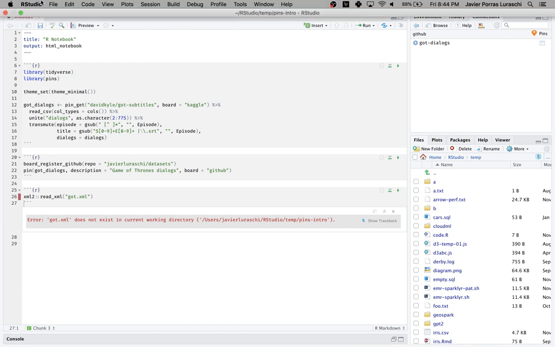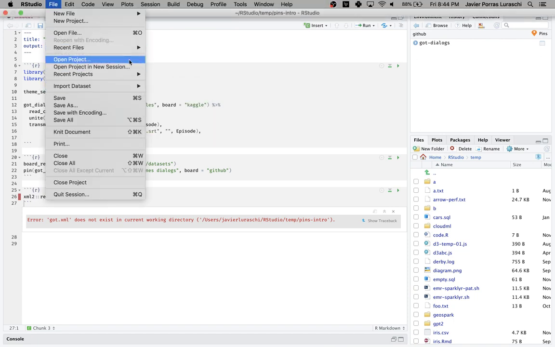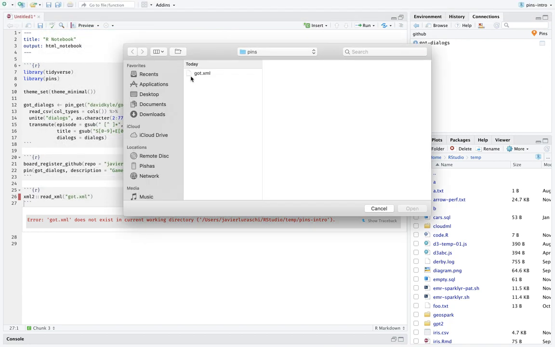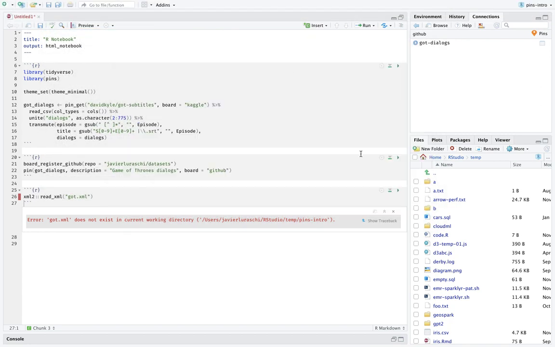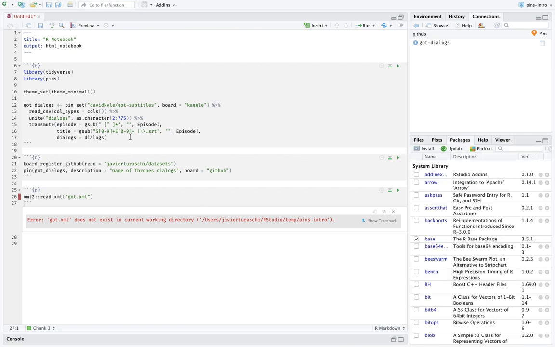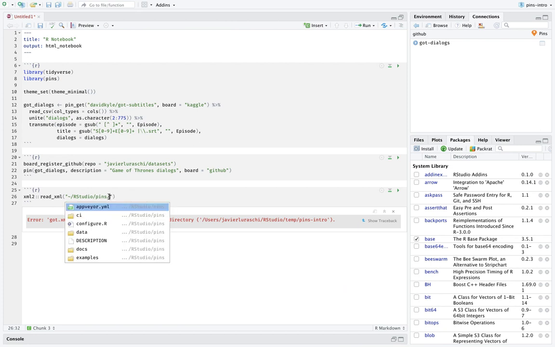File, recent. Oh, I saved it on pins. All right, we can figure this out. So in this case I saved it on pins, so we have to get it from the right path.